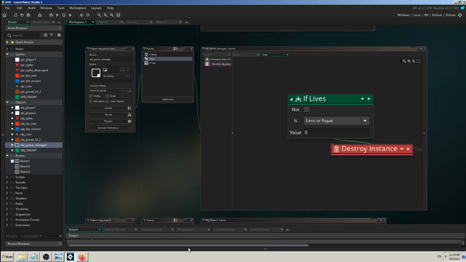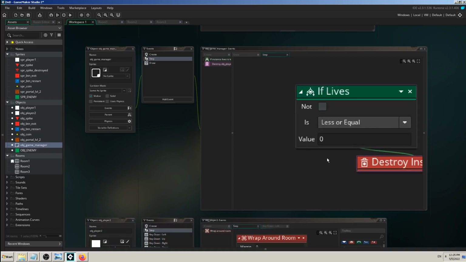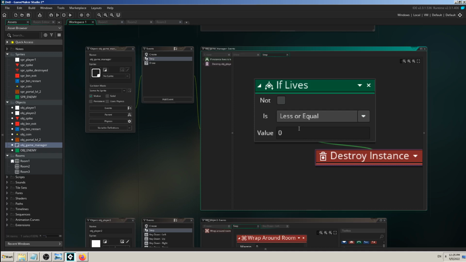In today's video we have learned how to use this block, if lives, and how GameMaker programmers made this condition. It checks if some condition is true or false, and that condition is connected to a number.